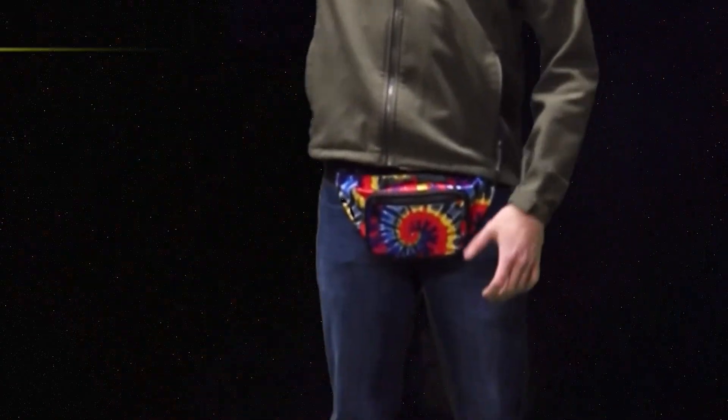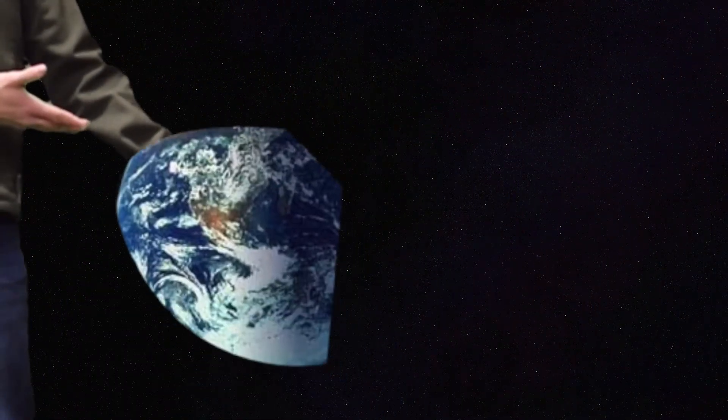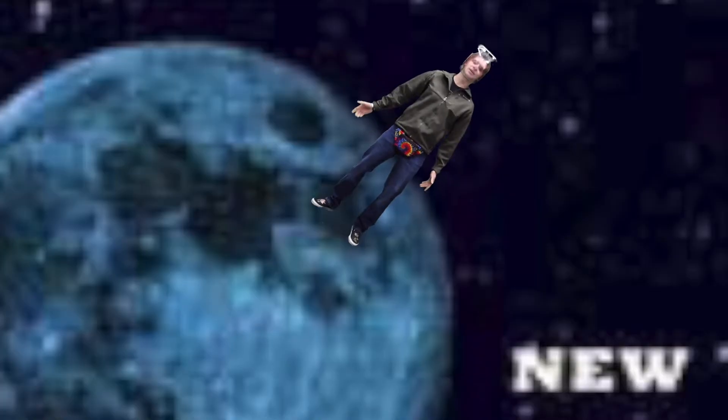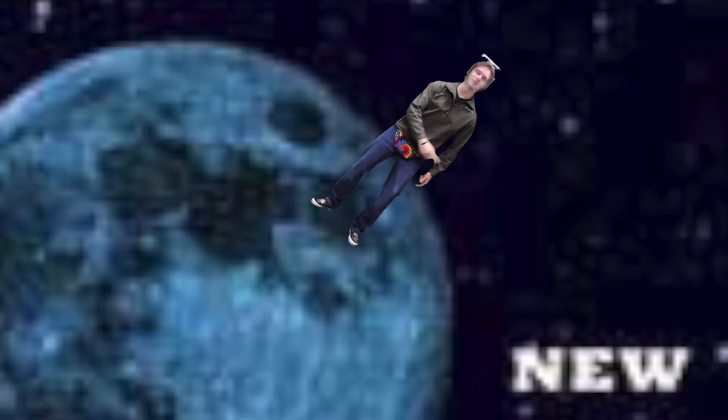First, we're going to talk about the new moon phase. The sun should be right there — hello, I am the moon — and the earth right there. Now the new moon, from looking up from earth... this astronaut helmet really makes it hard to breathe. About the new moon: since it blocks the sun — it doesn't really do that because it's at a five degree tilt. Well, if it wasn't at that five degree tilt, we'd be getting a lot more solar eclipses.